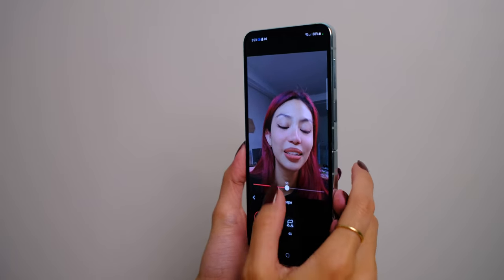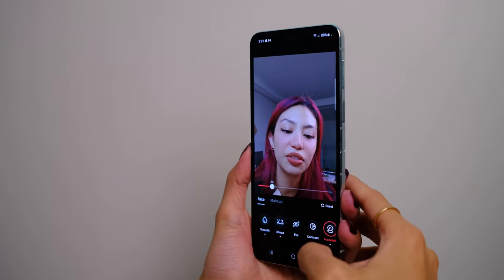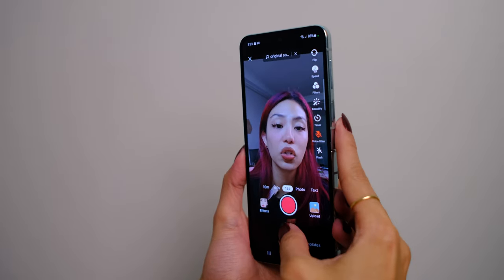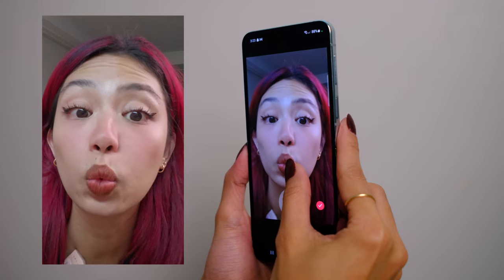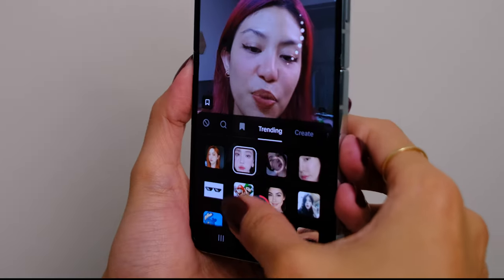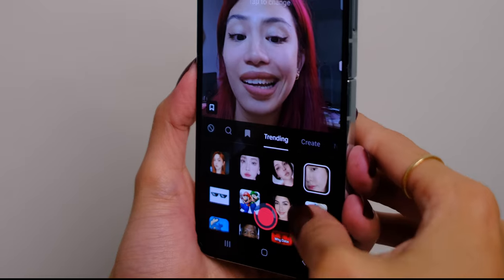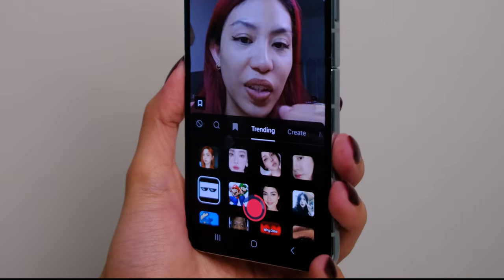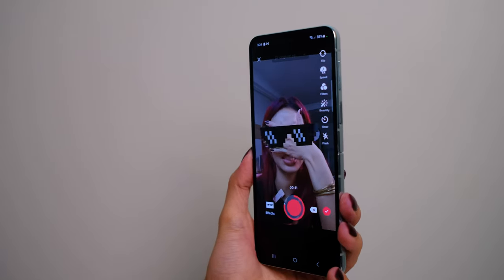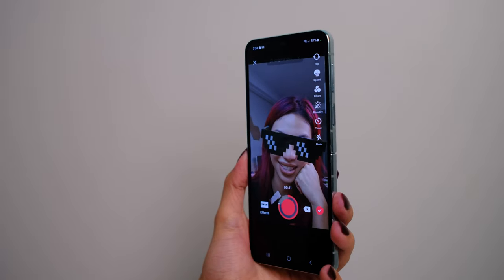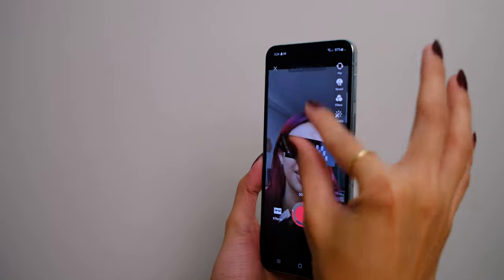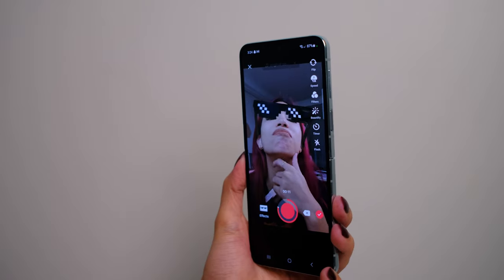See, let's see, a lot of filters, but you get the idea. Anyway, look at the lashes, right? Let's see how it looks. Ooh, I actually like these lashes on me. Now this is pretty interesting because there are a lot of filters. Let's see how this looks. Even if I cover my eyes, it's still like, oh wait, there, I lost it. It's not bad. I have these actual shades in real life, which is why it's funny to me.